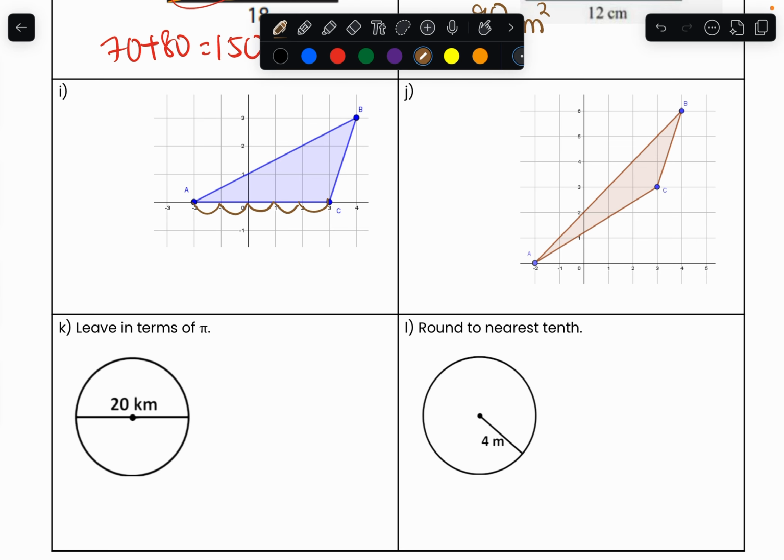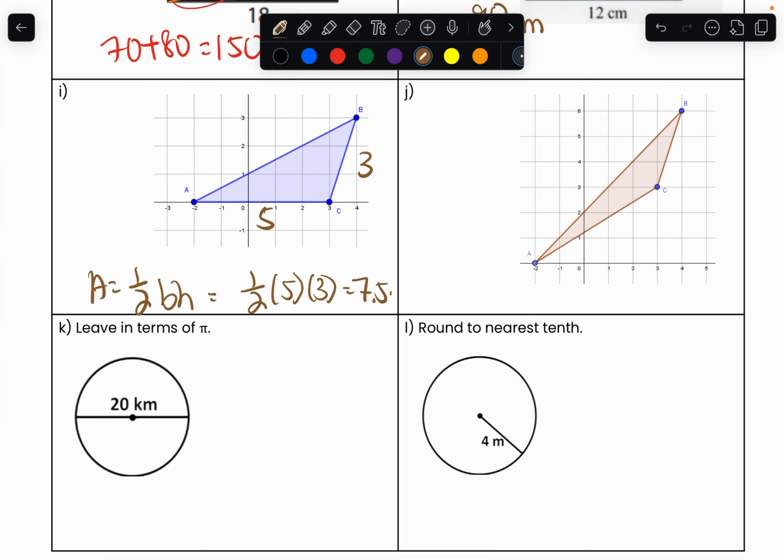Now, this means my base here will be 5. Now let's find my height. To find my height here, I need to find the height from the top of my triangle to the bottom of my triangle. So my height in this case will just be 1, 2, 3. So it will be 3. Now just plug in everything I know. Area equals 1/2 base times height, which in this case will be 1/2 times 5 times 3. And my area here will be 7.5 units squared. And that's going to be my answer for this question.